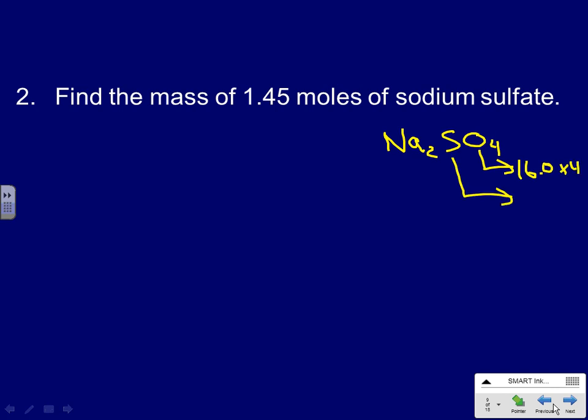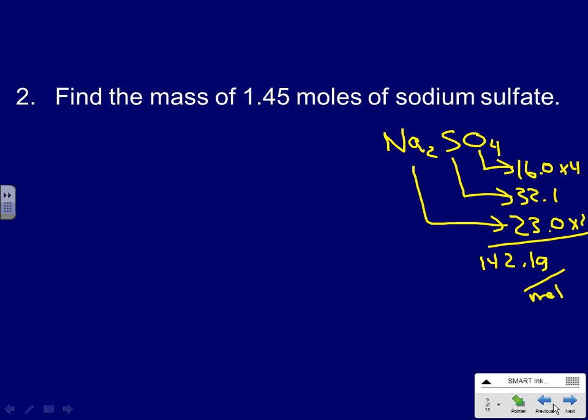It's the ones without the decimals. I think that's a what, 32.1? You already have numbers for me? Oh, slow down there. Let me write some stuff down. 32.1, there's only one. Sodium is what, 23.0? 23.0, that's a times 2. All right, Brody, what do you got for a molar mass? Unit? Grams per mole, and you got to write it. That's your conversion factor, right there. Write down the information you're starting with.